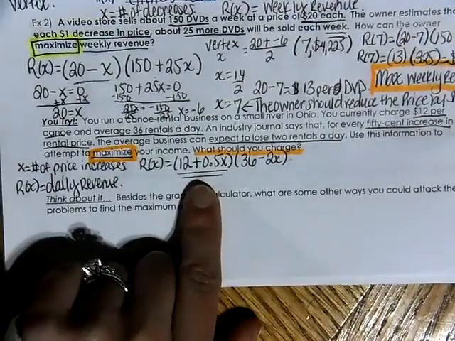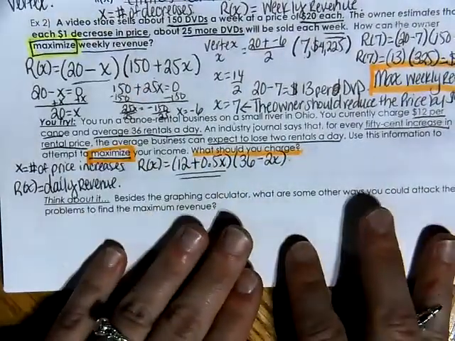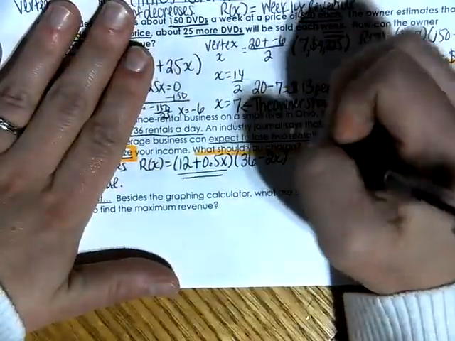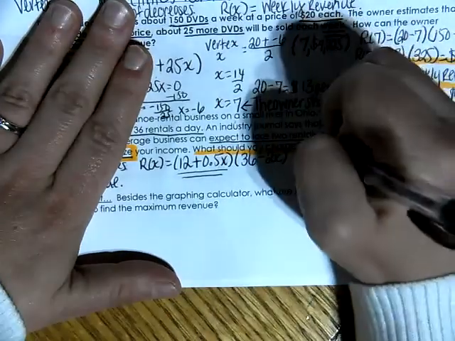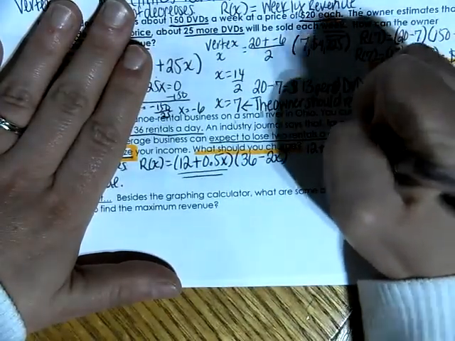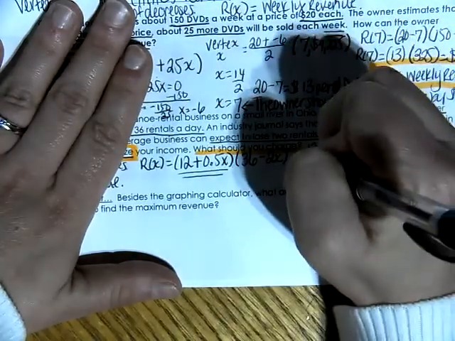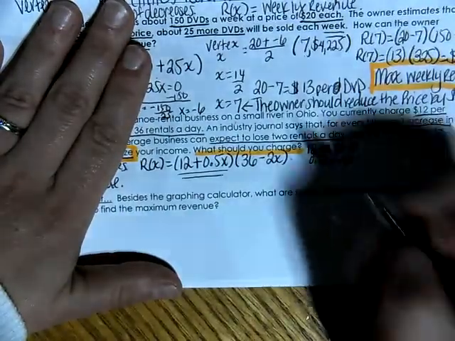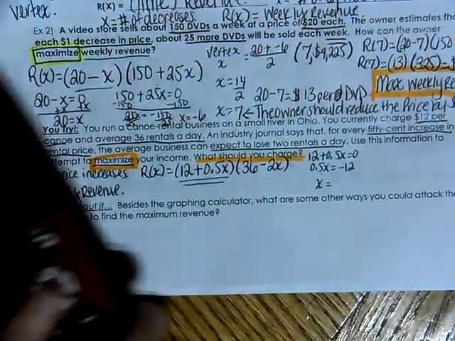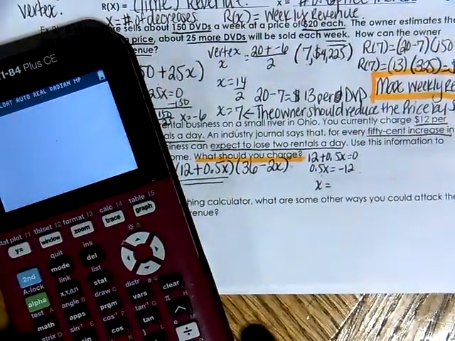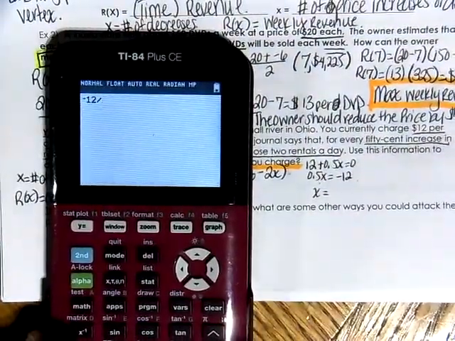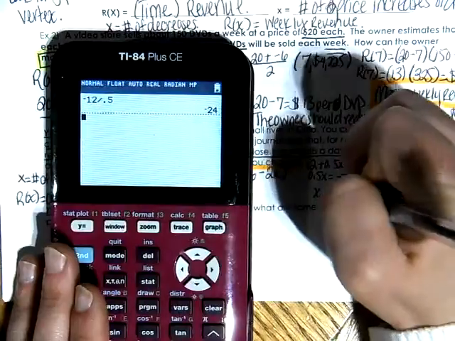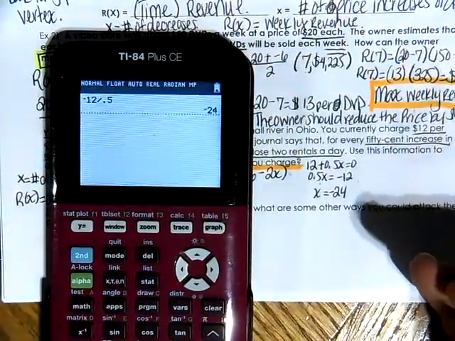So the way we find the x part of our vertex is to find our p's and q's. To find our p's and q's, or our x-intercepts, we're going to set each parenthesis equal to 0. So I'm going to write 12 plus 0.5x equals 0. I'm going to subtract 12 on both sides, so I end up with 0.5x is equal to negative 12. And I'm going to divide both sides by 0.5. If you have a calculator, I would recommend that you just put in negative 12 divided by 0.5. And when you do that, you end up with negative 24. So negative 24 is going to be an x-intercept.